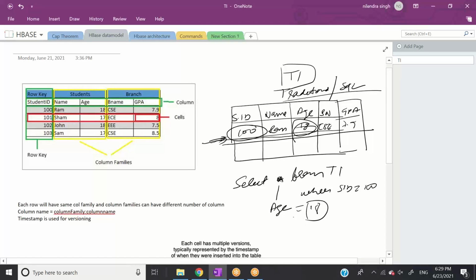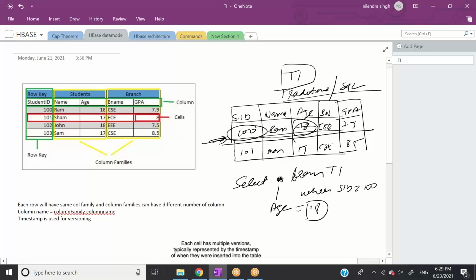So the drawback of traditional SQL systems is that they store data row by row. Inside the database, let's say it is 101, Monica, age 19, CSE, and 8.5.